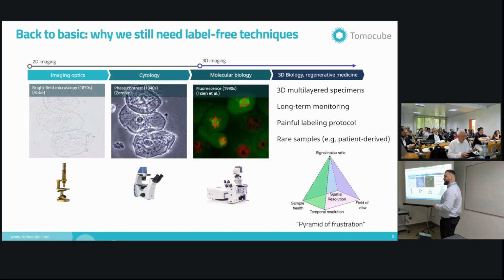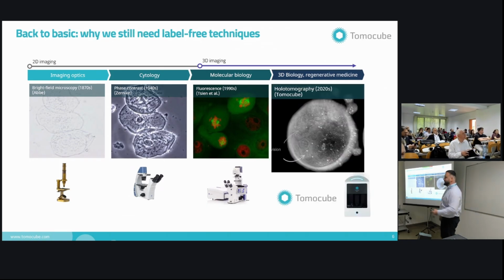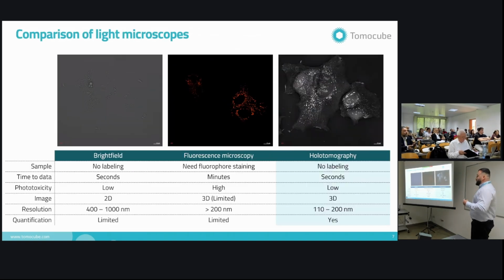We call it pyramidal frustration. As you know, in many cases you need to play with the signal to noise ratio, or you have to keep the cells alive, or there is the temporal resolution, and so on. So what we're trying to do here is to minimize that pyramidal frustration with the new method that we launched back in 2022.